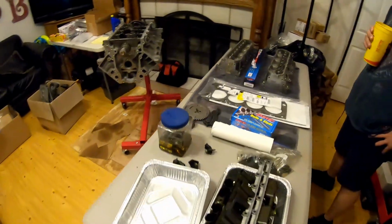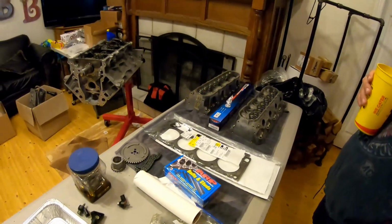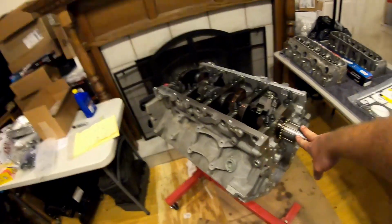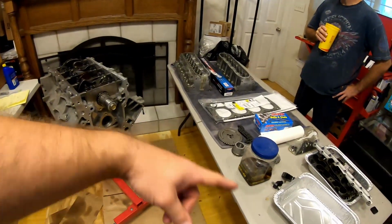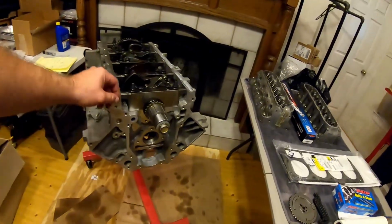This is Let It Eat, and today I'm going to be giving you the lowdown on the build for the sleeper. Kind of doing this video backwards. I am going to show later in the video us getting the rotating assembly together on this engine, as well as a few odds and ends here and there.